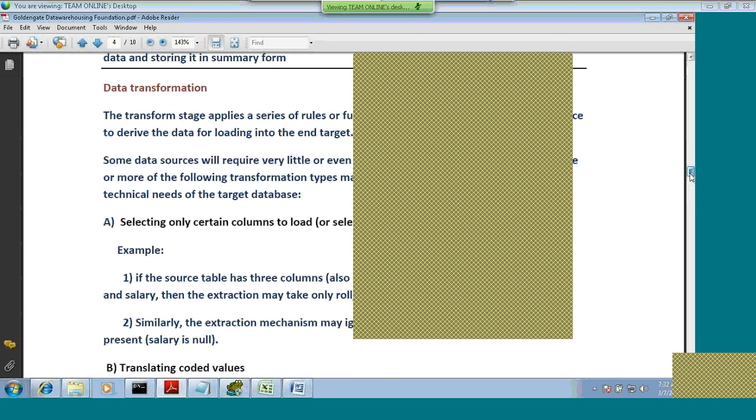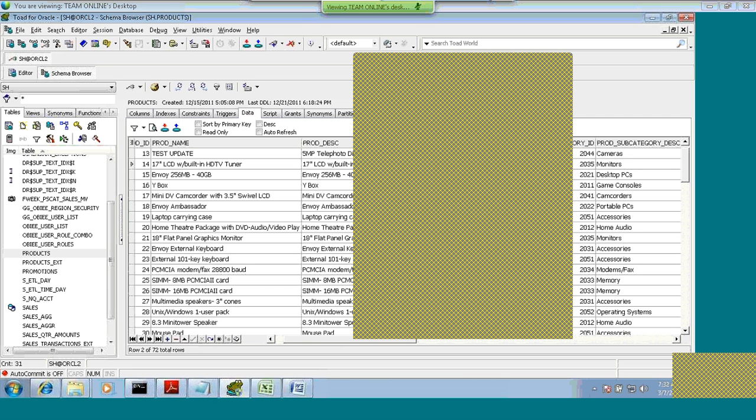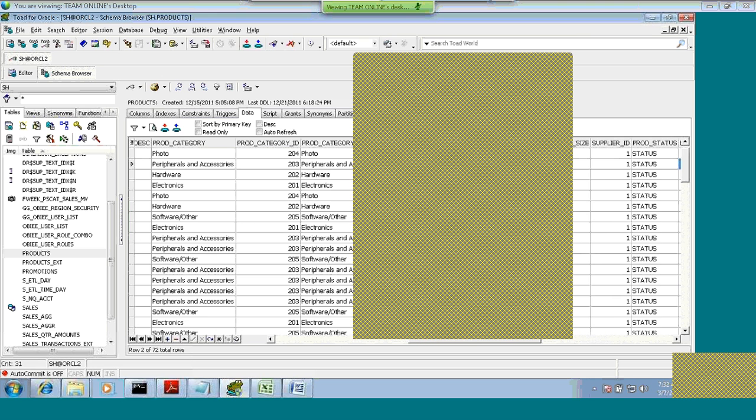And transformation includes a lot of things like filtering of data, taking only the required columns, or translating the codes. Maybe here you can see that there are so many code values like product weight class, unit of measure, product pack size.